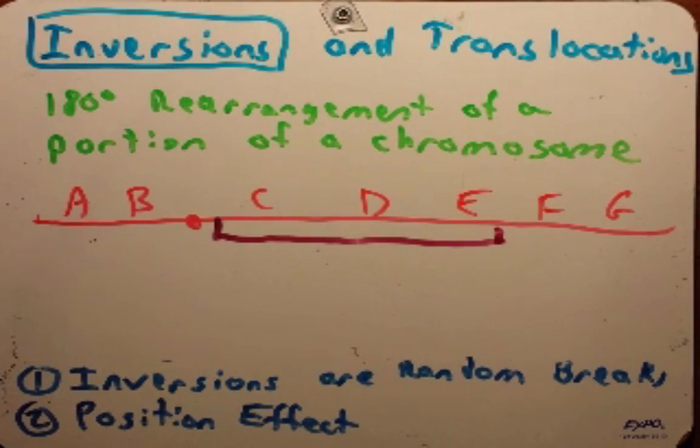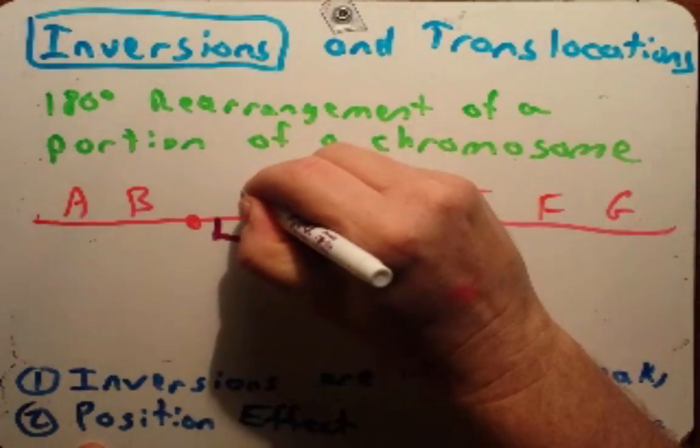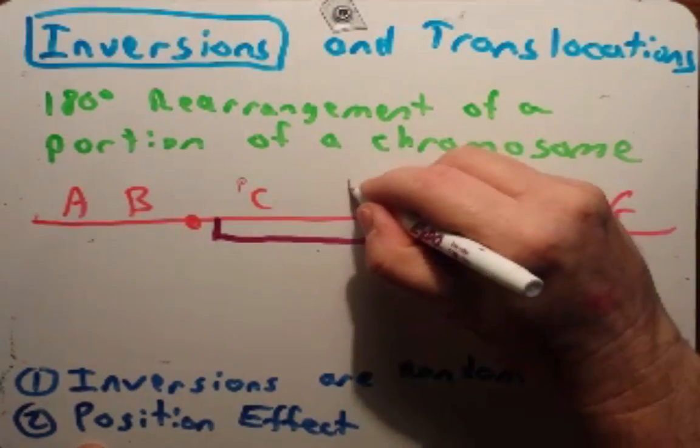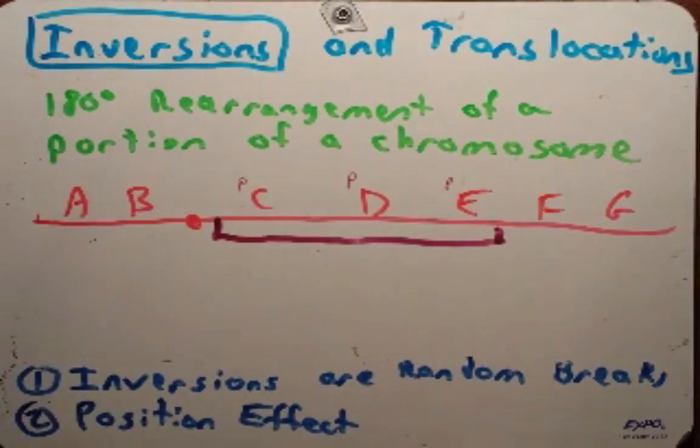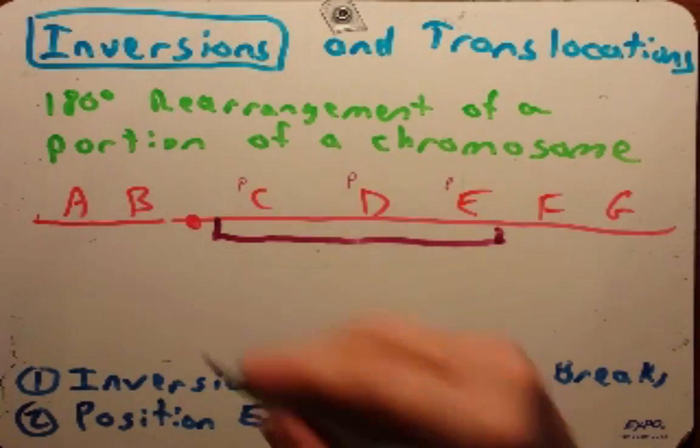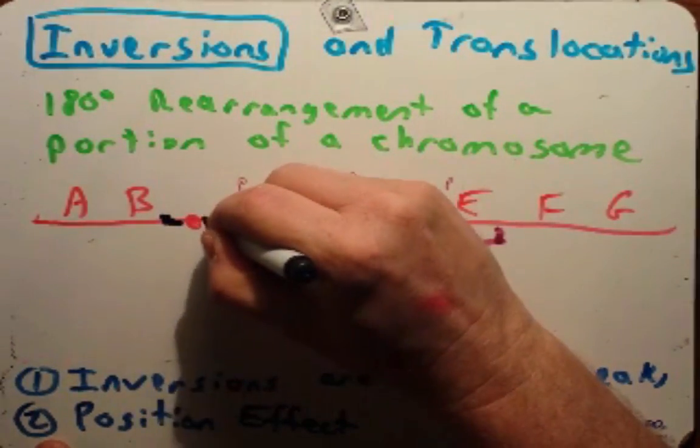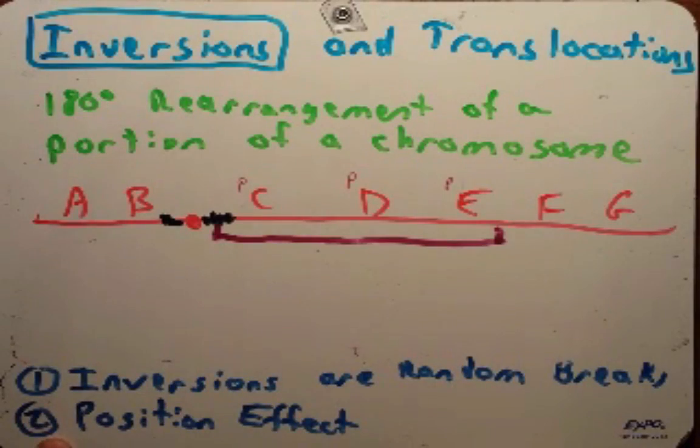And just to make life simple for us, let's just assume we have a promoter here to regulate gene C, a promoter here, and a promoter here, as such. We had spoken previously about heterochromatin and euchromatin. And we said there's a lot of heterochromatin around the centromere, as well as the ends, and sometimes in random places. And we said that genes within heterochromatin are poorly expressed.